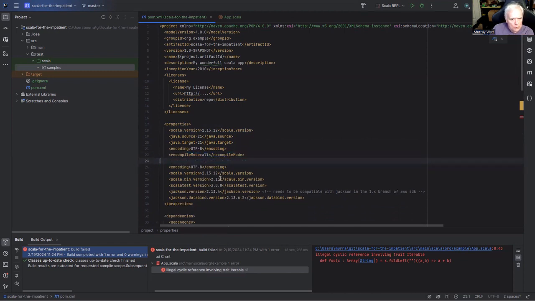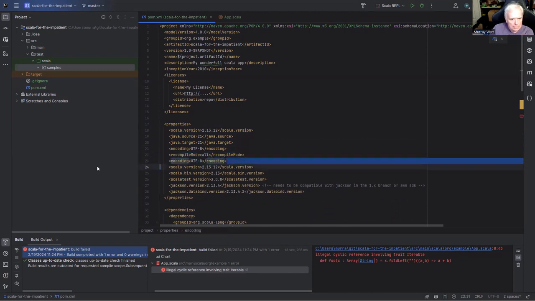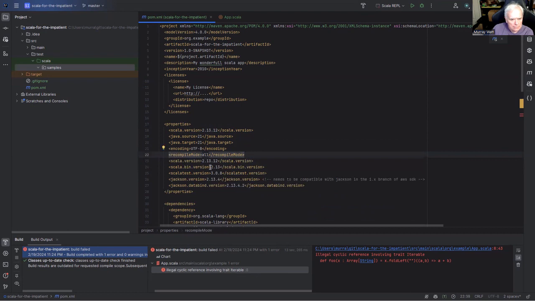We don't need this in twice. Oh, actually it was here. And so now our Scala version is 2.13.12. Bin version is 2.13, just the minor version removed. Scala test 3.8.